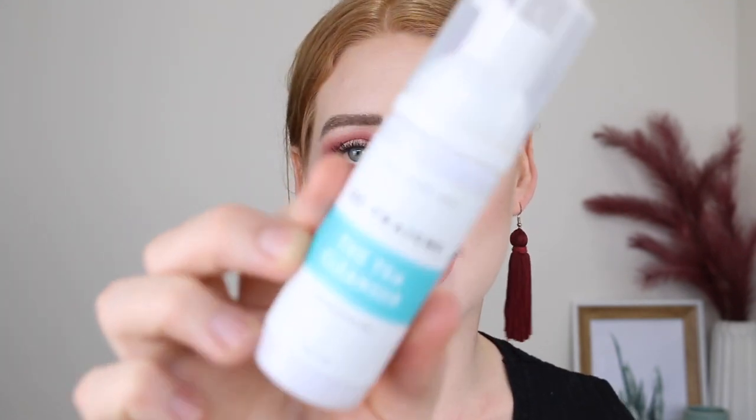Next, I have two products from the skincare brand called Be Fresh. The first one is the Tea Cleanser and the next one is a sample of the Seed Face Oil. I didn't really love either of these. The oil was very hydrating and it worked well in that sense, but it has a really strong smell — I can't quite put my finger on it, but I just don't like it. And then the cleanser — this is one that turns into a foam and I just don't like those kinds of cleansers. I tried using it at night and it just didn't feel like my skin was clean afterwards. I started using it in the mornings as a gentle cleanser, but I just didn't really like the foam and I found I had to use a lot of product for my face to feel clean. Unfortunately, I won't be picking up either of these again.